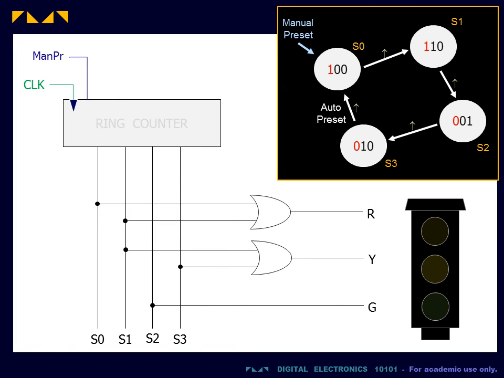Thus, the red output will be connected to states S0 and S1. The yellow output will be connected to the states S1 and S3. The green output is connected to S2. Since the green output is high for only one state, no OR gate is required.